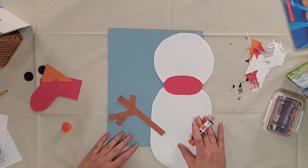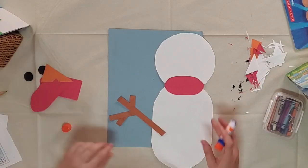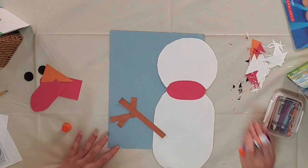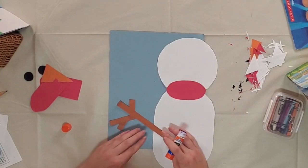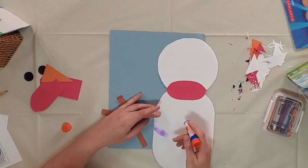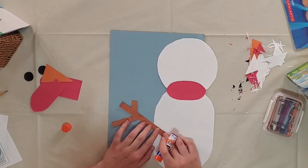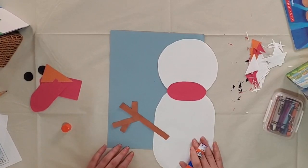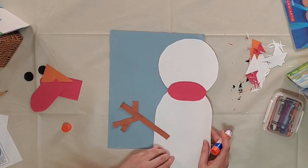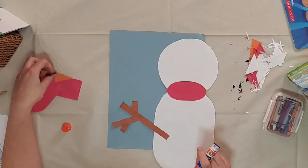So I'm imagining that my snowman, again, I'm only going to be seeing a portion of my snowman, like this one up here. So when I'm putting my stick, I'm imagining that the rest of his body might be bigger. So I'm going to put his arm down here, I believe. And again, you can do this on the back. Today I'm actually going to do it on the front because I have not done that yet, and I think that would be fun.